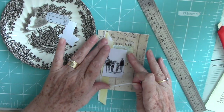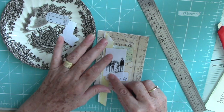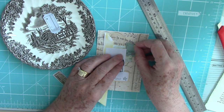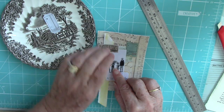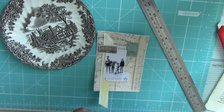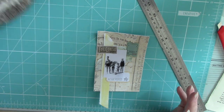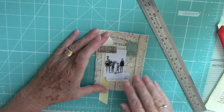And I've already sort of worked out what I want to do. So I've stamped on this label here. And then I've got a few bits and pieces. I have a ticket to go probably about there. This is another little piece that I was thinking could go here. I did print this, but I'm not sure whether I will use that. I can't decide. Yeah, I think I quite like it. Just like that. As I say, it's the front of a pocket, so I don't want to go too OTT. I might just move it all down a fraction.